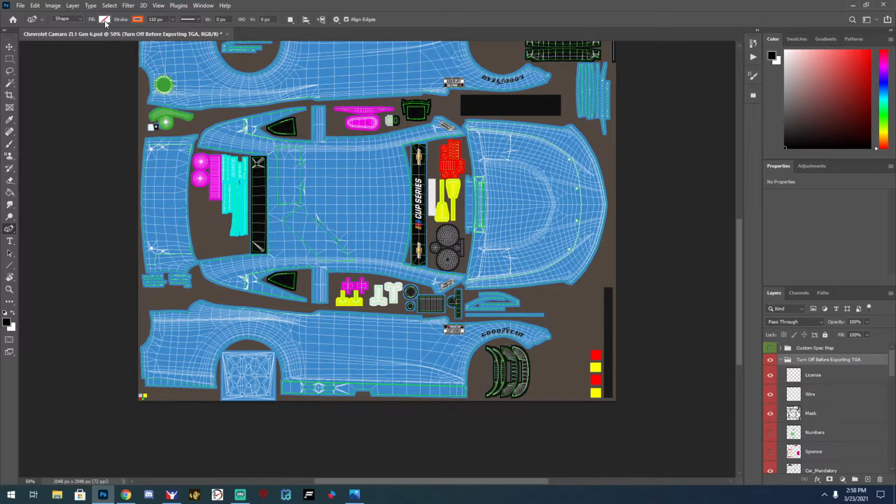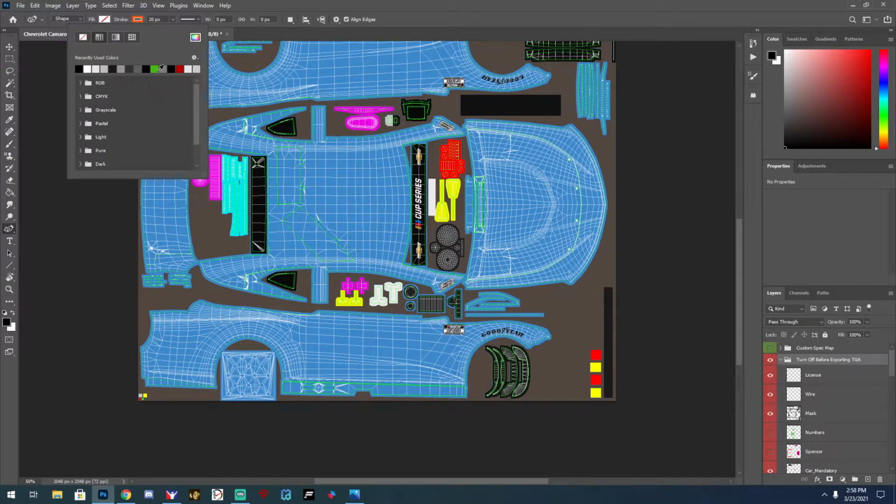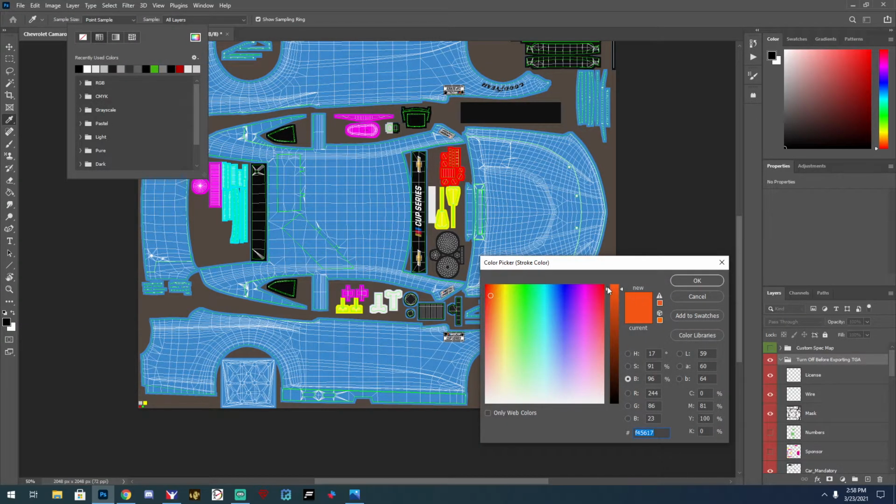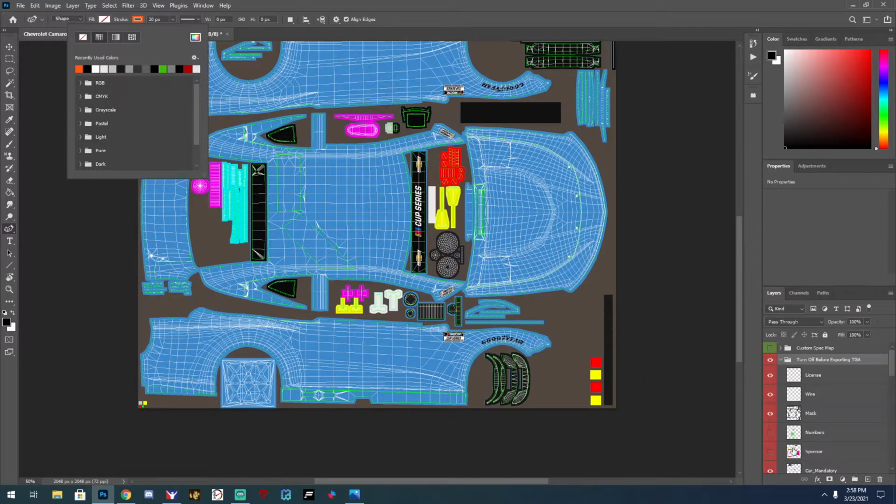When you go to spec map it, you want to have the fill and the lines be different layers so that you can more easily spec map it. If you don't plan on spec mapping it, you can do fill and stroke here to just work around it and not have to do that. But I'm just going to do stroke here. Let's say I want my line to be 20 pixels wide. Trying to think what color I want to use. I'll do an orange. How about that? I'll do an orange stripe.